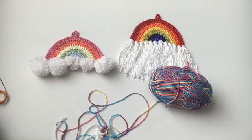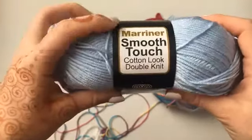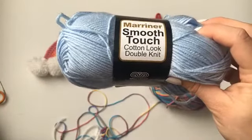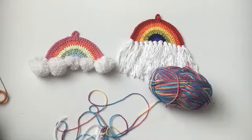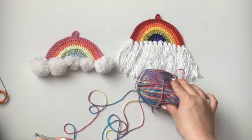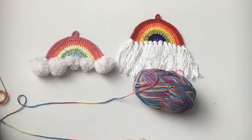There's quite a few different brands that do it. So there's Patterns, there's Mariners, and it generally tends to be called something like Smooth or Smoothie. Here's the Mariners label for it. Smooth Touch, they call it. Patterns used to call it Smoothie, I don't know if they still do, because I've been buying Mariners for such a long time. And then there are other brands that do it as well. Quite often they're quite similar shades. So I've seen this one in a few different makes, but it's exactly the same thing. So you'd be looking up Mariner Smooth Touch or Pattern Smoothie, and that would give you some results that were the same sort of thing as this.